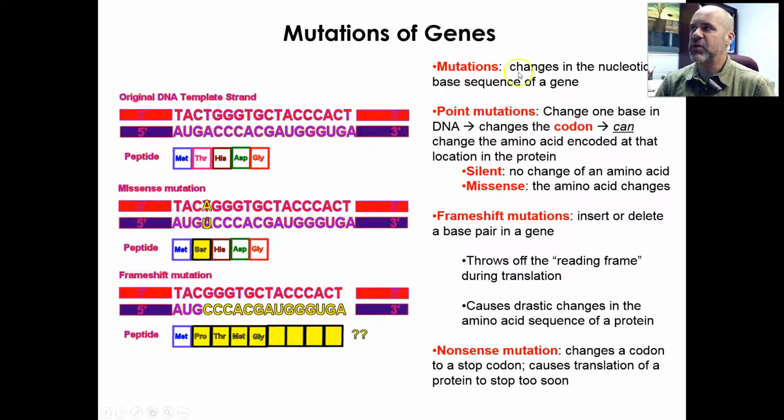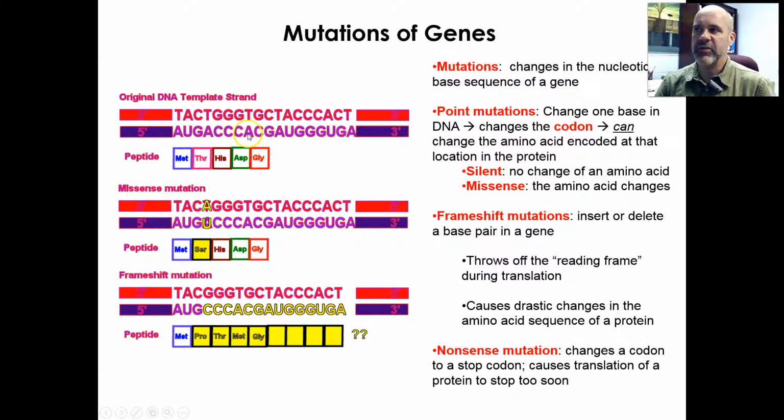All right, so a mutation, again, is any change in the nucleotide base sequence of a gene. And so we have an example here. This is going to be a pretend gene on DNA. And in red right here, this is the sequence of our pretend gene. In red, we're seeing the DNA version of the gene. We're only seeing one strand. Remember, real DNA has 2 strands. But this is the template strand on the DNA.